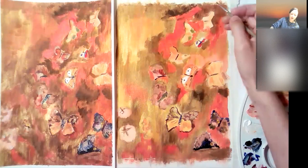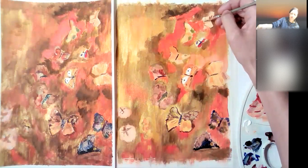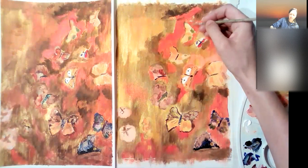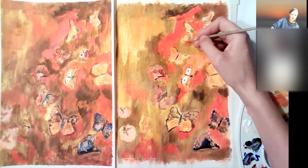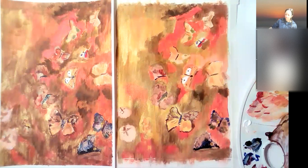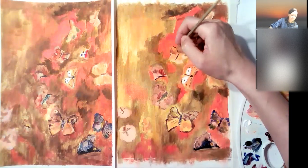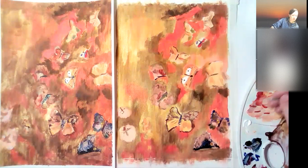And then again, I play around with waterish brown and do a contour or some lines inside the wings, and just a little bit more details. Of course, not leaving the butterfly with just one color, still some lines, some stripes. It can even be with reddish, you can also go with the red color.